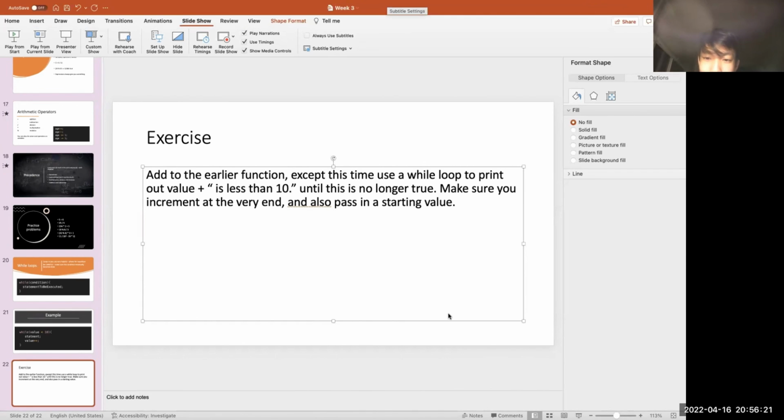A few minutes left, but I'll give everyone else some time. Albert, if you want to work on something in the meantime, can you add an if statement into your while loop that prints out if it's less than 10 and also if it's an even number using the modulus operator? So basically you'll have an if statement inside of the while loop, which is just testing whether or not it's even, and then it changes the print based on that. Also, if anyone else is done, just do the same thing. Print out if it's less than 10, but also if it's an odd or even number.